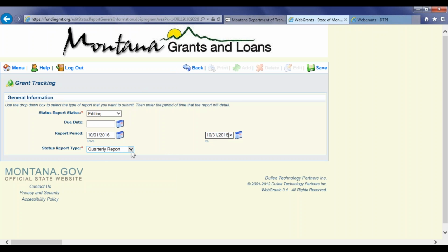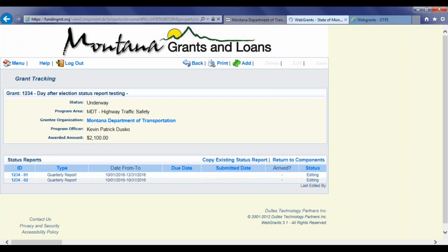We'll just keep it as a quarter report, but you do have different options: monthly, final, period, semi-annual, whatever is required by your program. So I'm going to hit save. And again, this is my first quarterly report that I submitted. I'm going to show my second one.